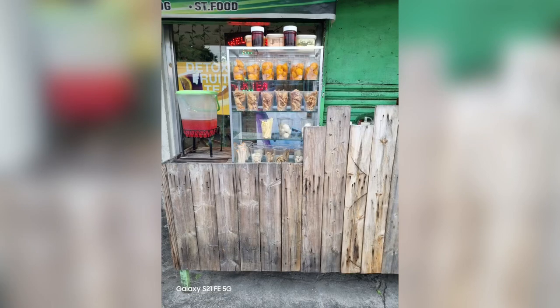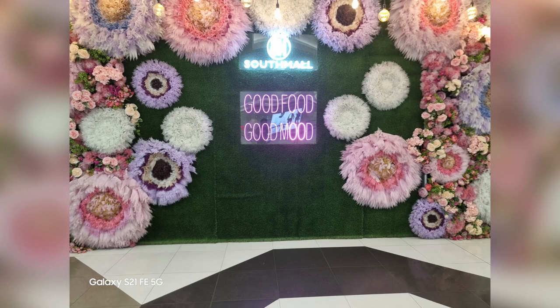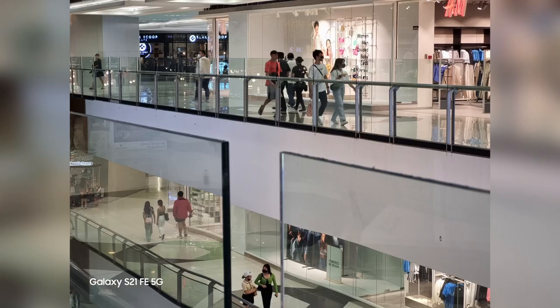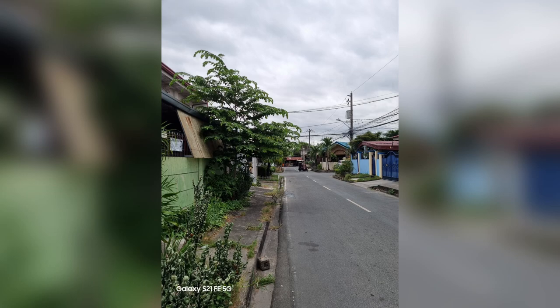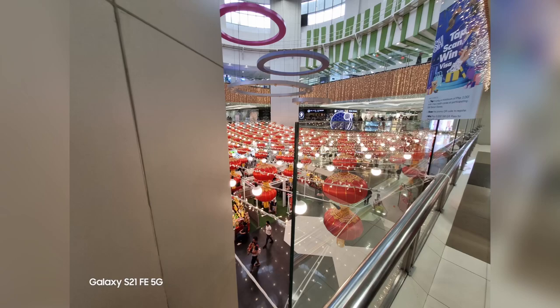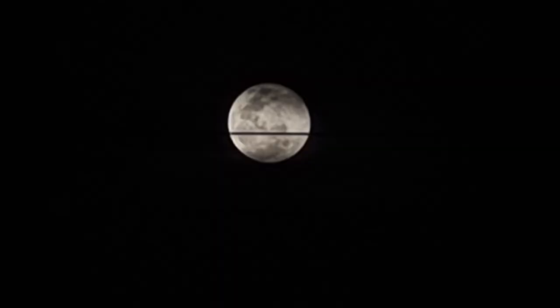Looking at daylight results from the rear camera, I'm impressed. Details are very good, there's no noise in the shots, and contrast is good too. On color saturation, it depends on your preference — natural-looking or vibrant. I personally like a bit of vibrancy on cool subjects. The scene optimizer is turned off in all tests here to avoid oversaturation. All three lenses have the same color rendition and profile on similar subjects, which is a good thing compared to other phones with mixed results. However, the zoom lens was downgraded to 8 megapixels, so you only get 3x zoom, though I can still capture decent-looking shots with it.